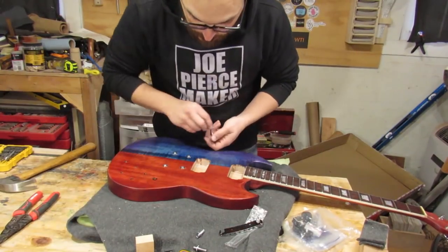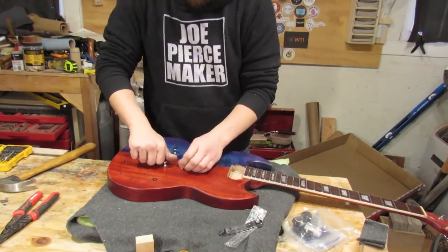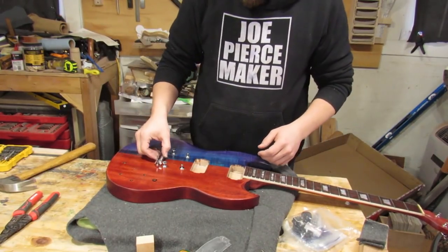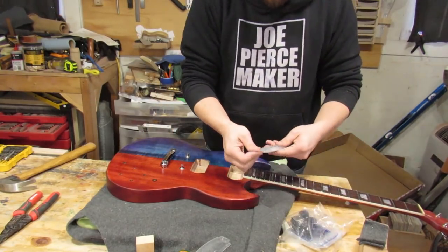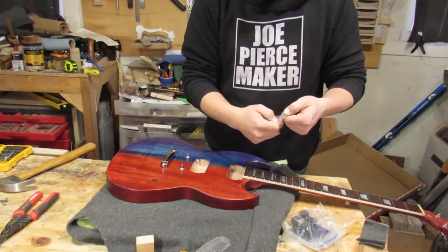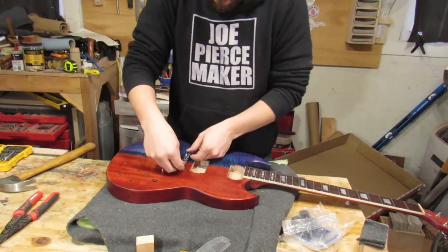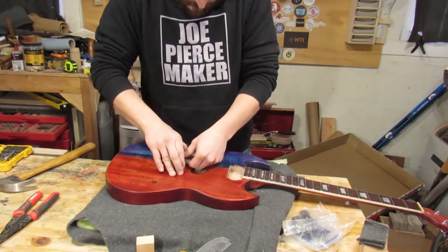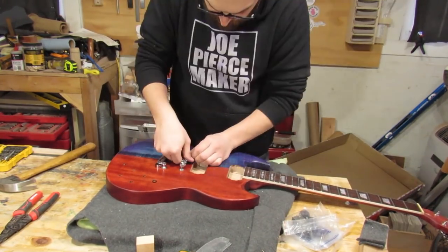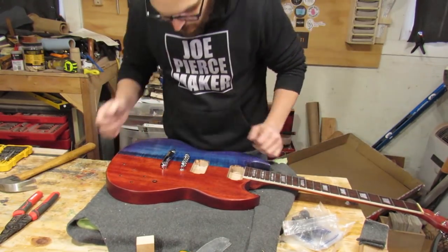Alright, now these posts screw right into here. Stop tailpiece, and it goes on here. And this is your bridge. And it goes here. Allegedly. There we go. That was a little weird, but it's okay.